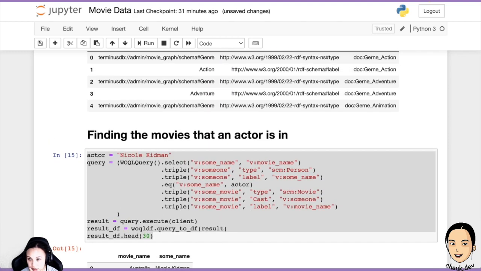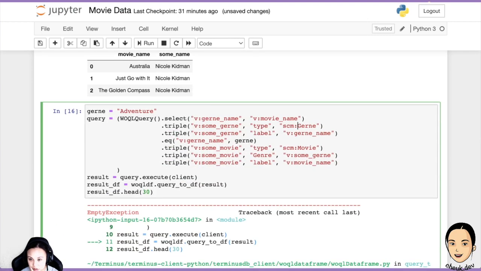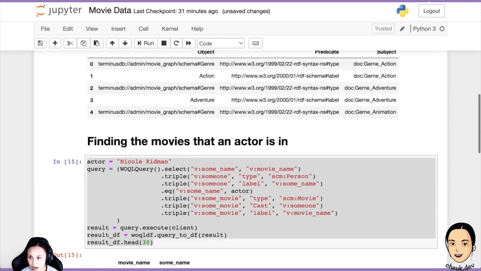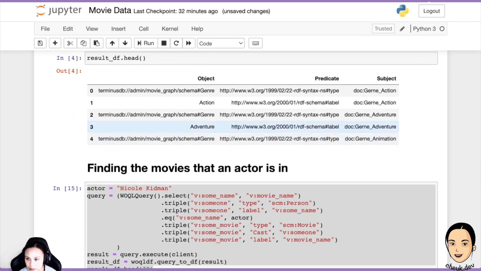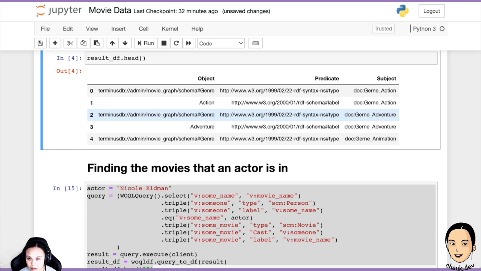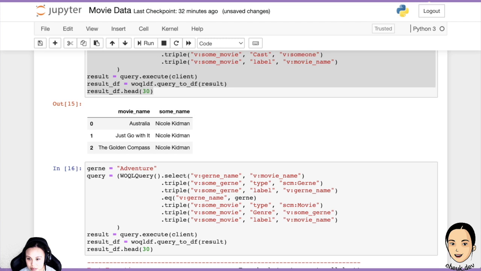I gave it another name. Dot genre adventure, SCM genre. I think that's correct. But why is the type genre adventure? I don't know what's going on.